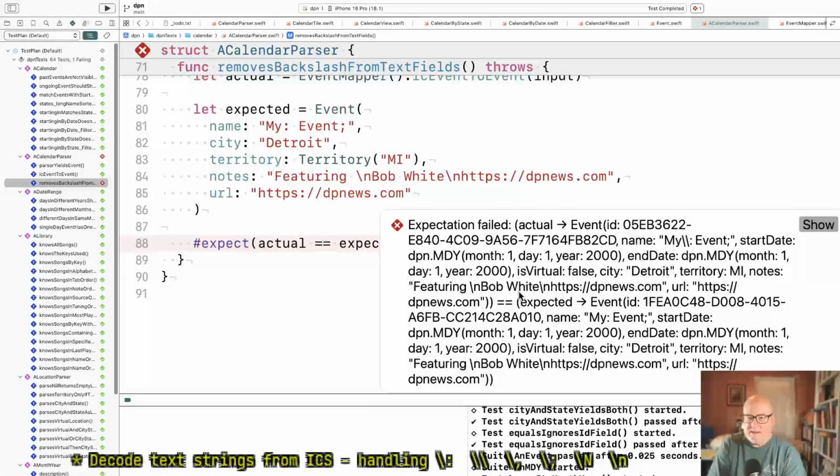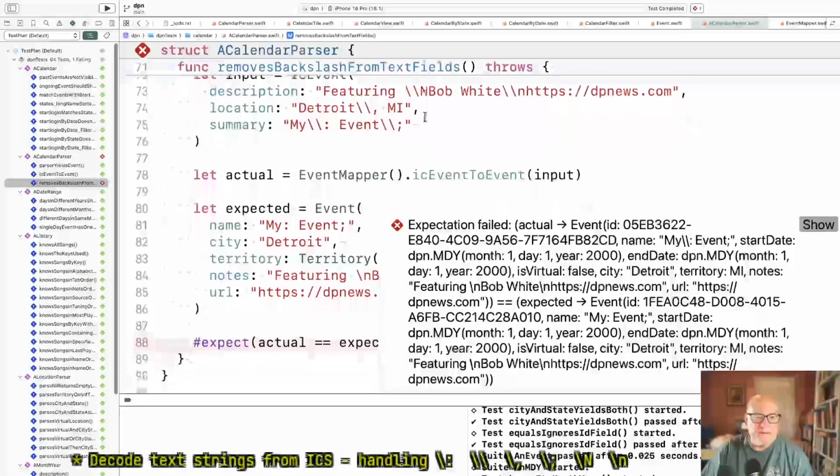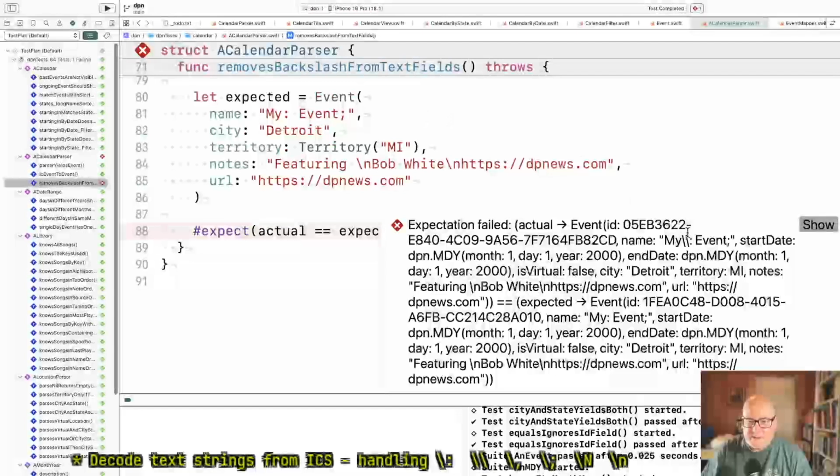Oh, see, it still has the backslash colon. Maybe you're just running it and it still feels like years. Okay, so we did not replace the colons. We did the semicolon, Detroit, and we did the new lines. Did I? Okay. But we apparently did not replace the semicolon.